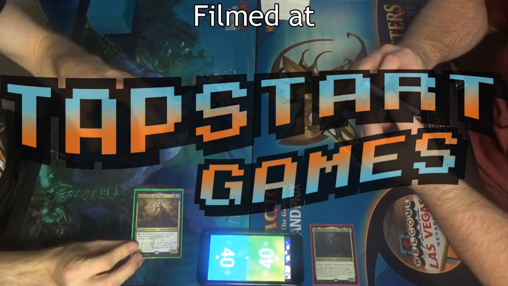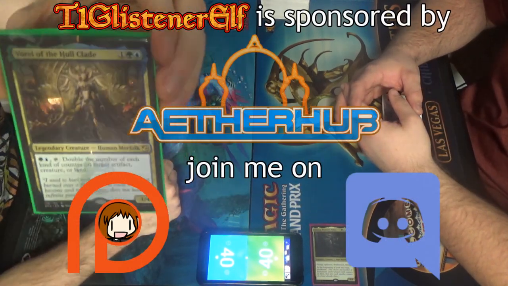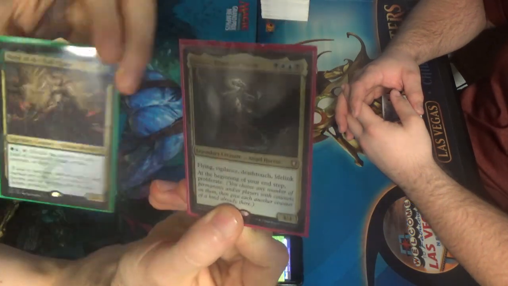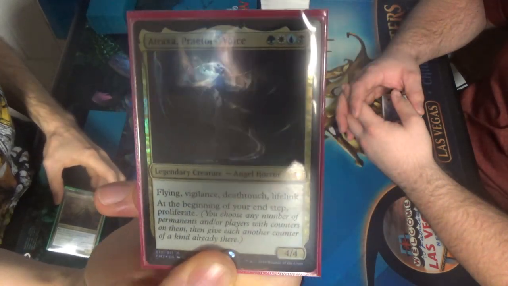All right, so real quick, this is... I gotta wait for the cards to go off. All right. Has it been long enough? I don't know. This is Vorel of the Hull Clade versus my old main. This is Atraxa. Where's the... Glare. Glare OP. There we go.